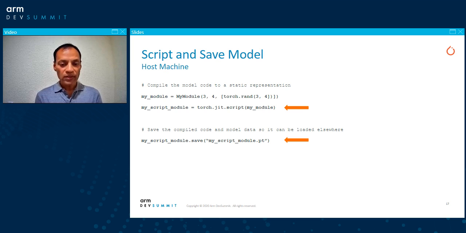Without the optional model quantization and optimization steps, there are really only two steps required for you to generate the model file for mobile usage. You script the model, and then you save the model to a model file, as shown in this simple code.